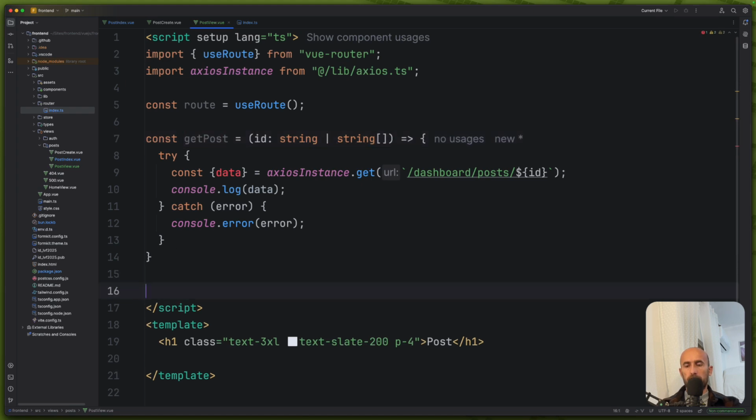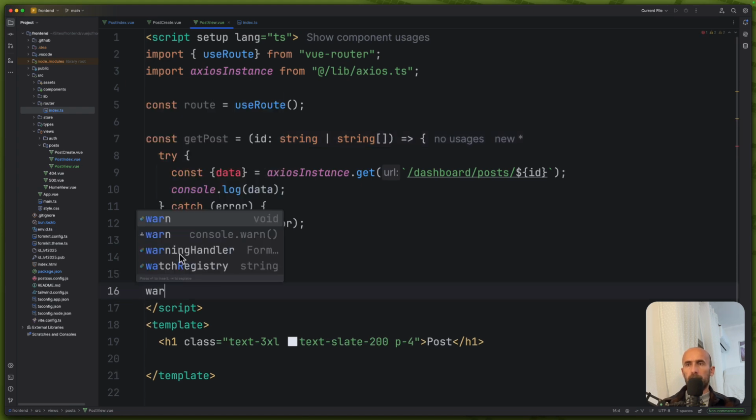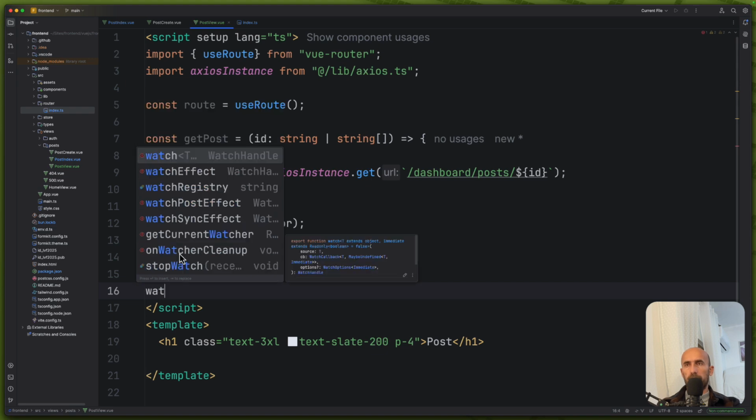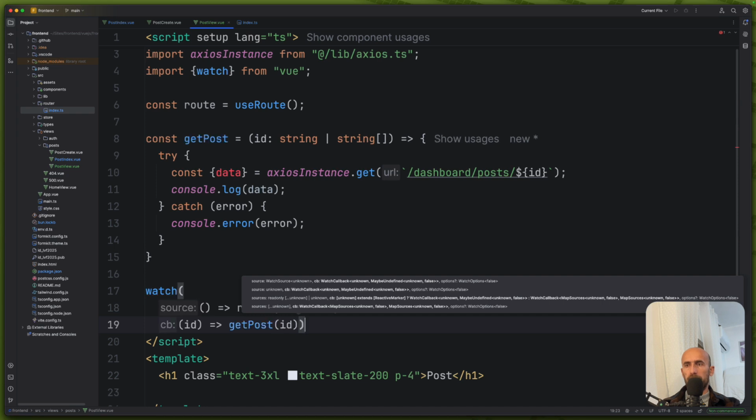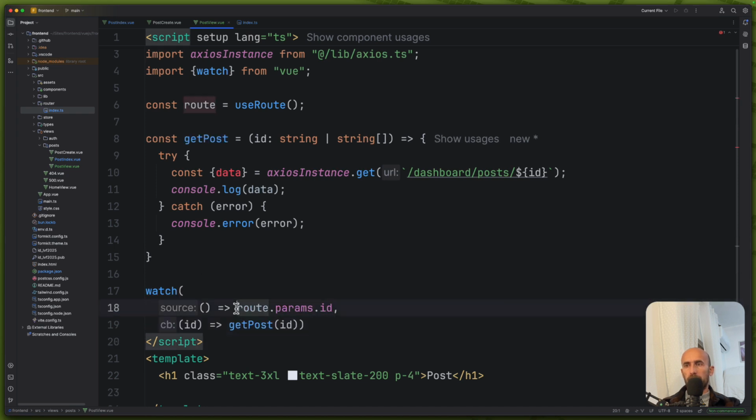Okay, so let's say watch, not what, like this. And I'm going to use the tab to complete. And here we're going to watch the route params ID and call the get post passing that ID.